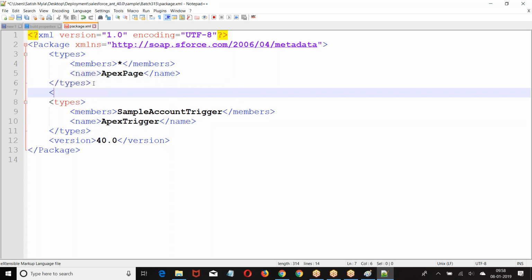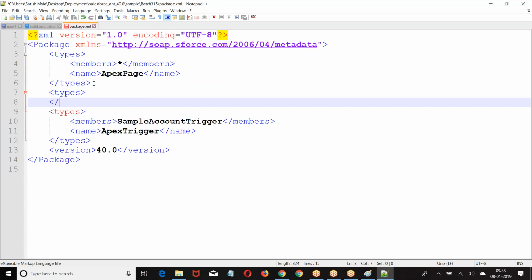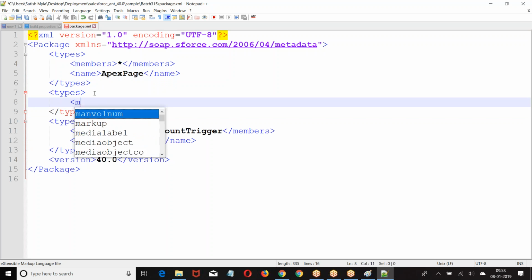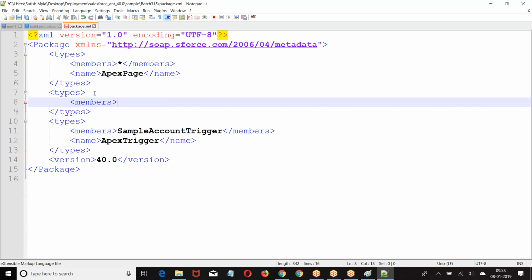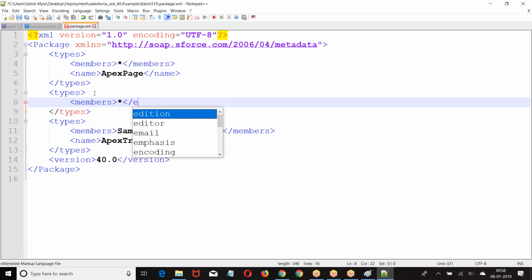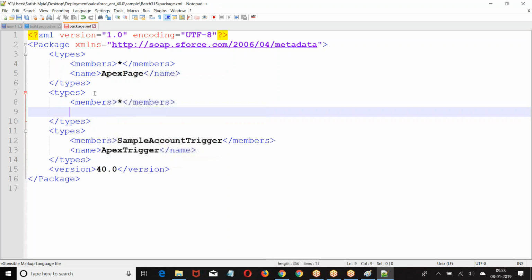Then I'm going for the next one, types. Levels. No, Apex class. This is how we got it.